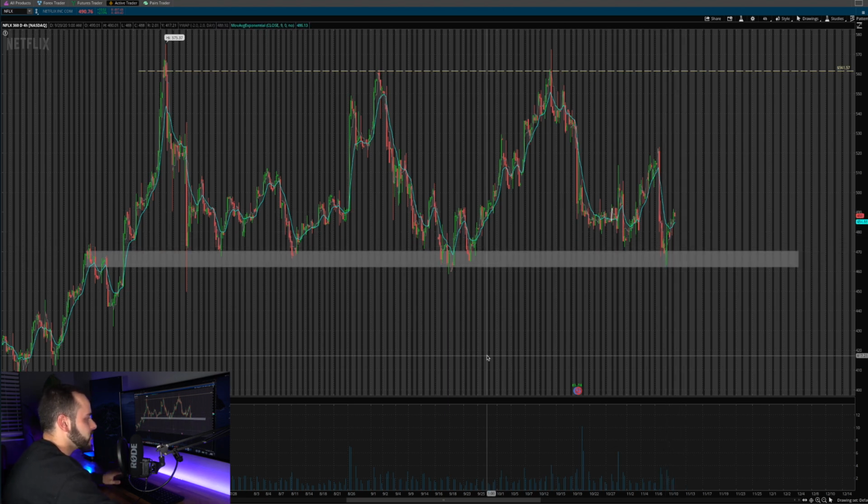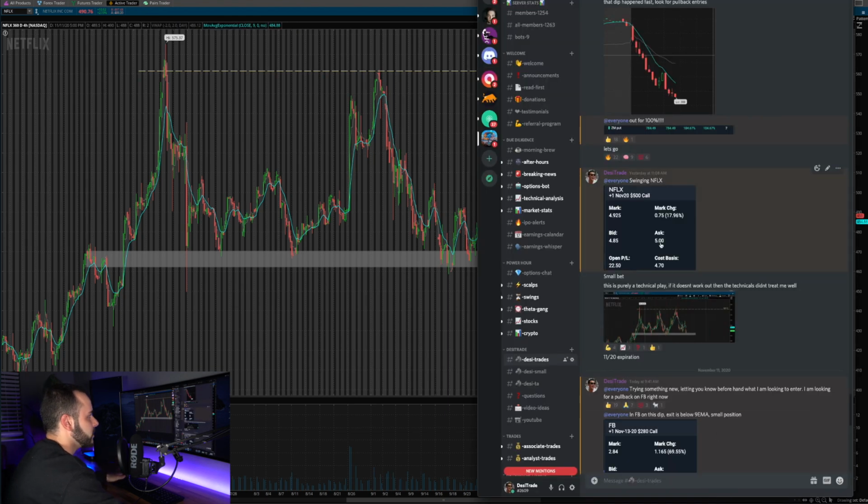I called this Netflix trade out in the Discord chat, pulling it up right here. Yesterday at 11:08, I got into Netflix right here. I got into a 500 call. I showed that same technical analysis with that nice support there. Purely a technical play. I'm playing just because of the technical analysis. I think we'll get some type of technical bounce there, and that's why I took that trade. Right now, it's working out great.